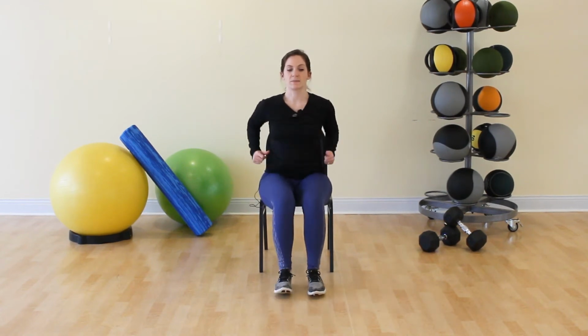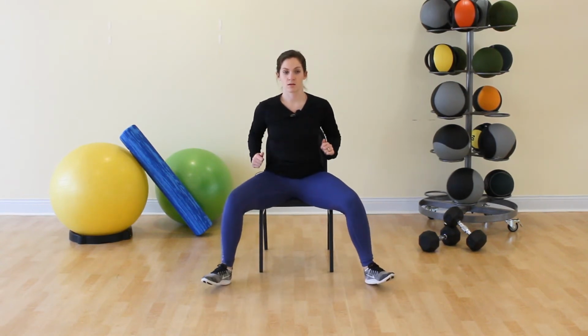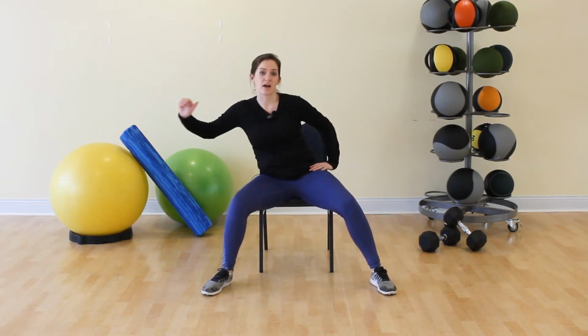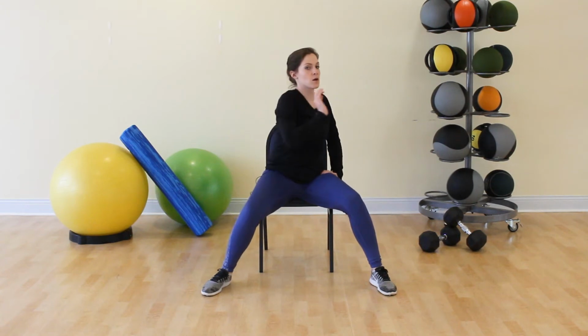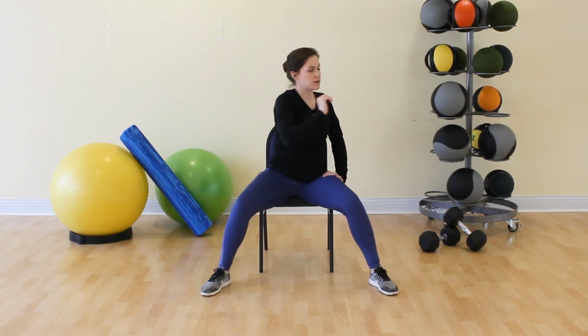Good, rock the feet back and forth. And rock the feet out wide. Good, stop the feet where they are. Now we're gonna reach out to the left. Push across and rotate to the right. Reach out to the left, push across and rotate to the right. Shifting the weight from hip to hip.